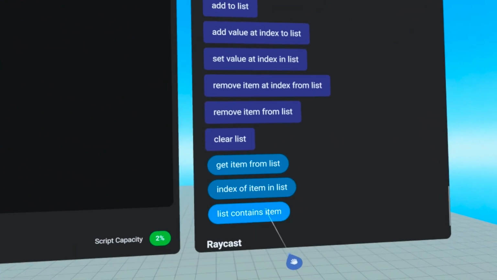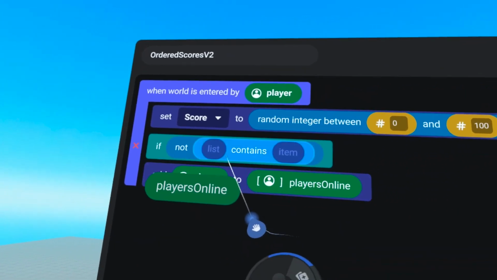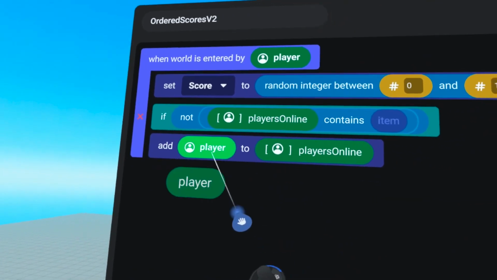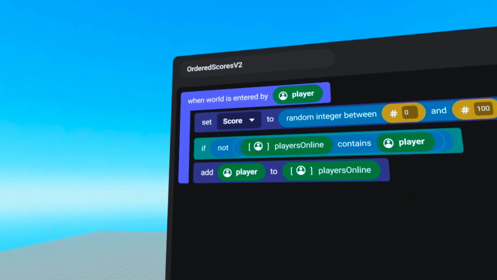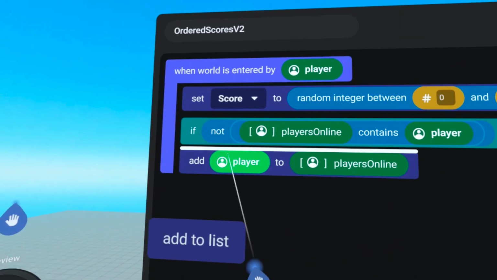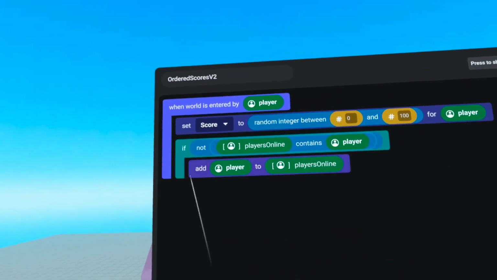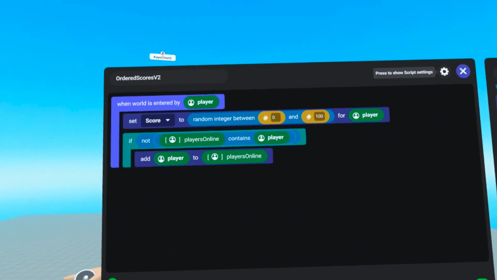Back here at the bottom, we'll grab list contains item, placing that into the not pill, and then we'll drag the player in, and then thumbsticking to the right, we can duplicate the list, and then we'll do that here as well. And now we're saying if the list does not contain the player, we will then drag this up and notice the white bar. We want to indent that. There we go. And now we've added the player to the list only if they're not already in the list.